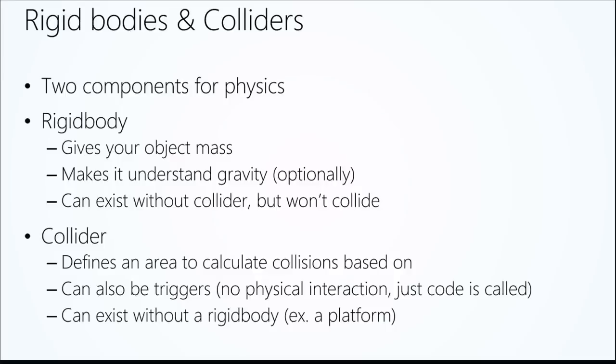So mass and gravity. You don't have to have a collider on it, which brings us to the next question: what is a collider? If you want your object to recognize collisions with something else, like one cube going into another cube, there has to be a collider. Without a collider, your objects will just fall through each other. They will understand gravity, but they're just going to pass right through each other because Unity doesn't know how to calculate that. So 2 main things required: rigid bodies and colliders.